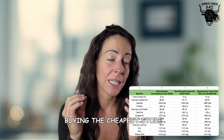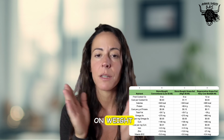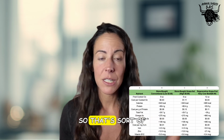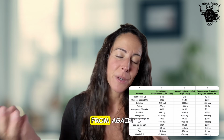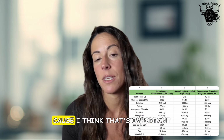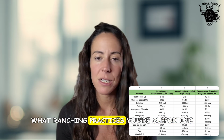And then if you're buying the cheapest store-bought from a Walmart, as we presented, then you'll pay less, but you're losing out on weight, protein, and vital nutrients. So that's sort of my nutrient analysis. I hope you found this at-home experiment helpful from, again, a weight perspective. It shed some light into what you're really getting at home as the consumer, because I think that's important, and also who you're really supporting too, and what behavior you're supporting, what farming practices, what ranching practices you're supporting.